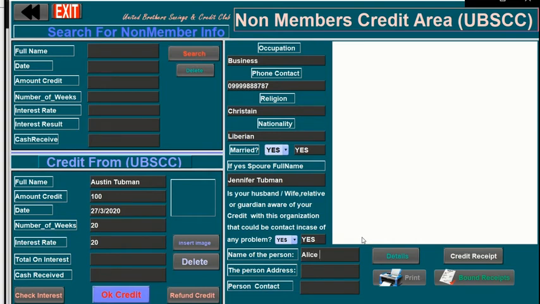So what happens is that you can search for non-members' accounts in different sessions, and you can also search for a member's account in another session, and then you can search for both accounts in one session. But sometimes just to clarify things, I make the sessions different so you cannot have problems.